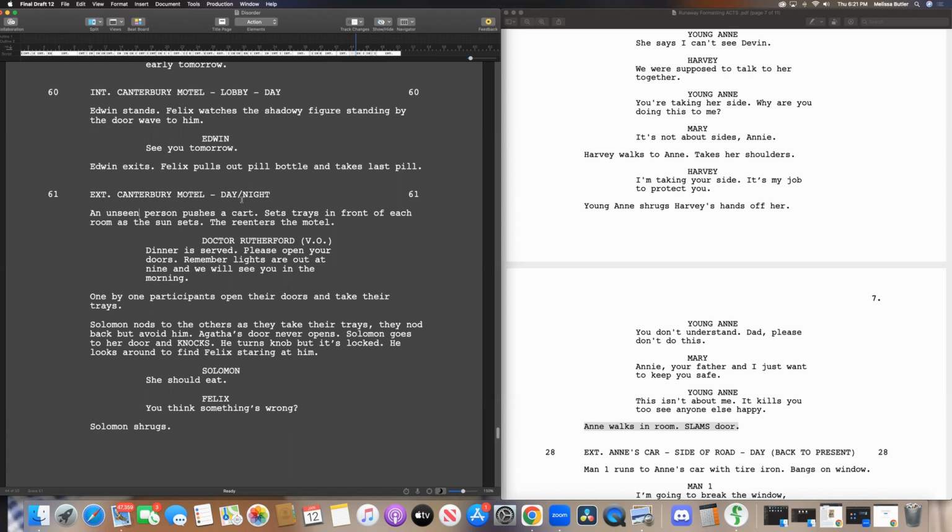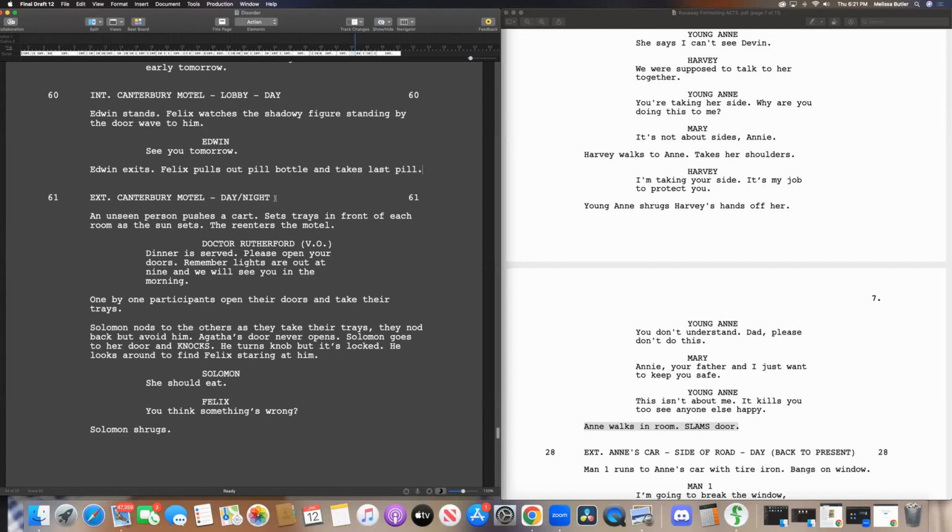You want to go back and make sure that your scene headings are put together properly, and that there's the proper spacing everywhere. As for this right here, I technically could split this into 2 scenes because it says day night, and that is because when this person goes outside and is pushing the cart, it's daytime.